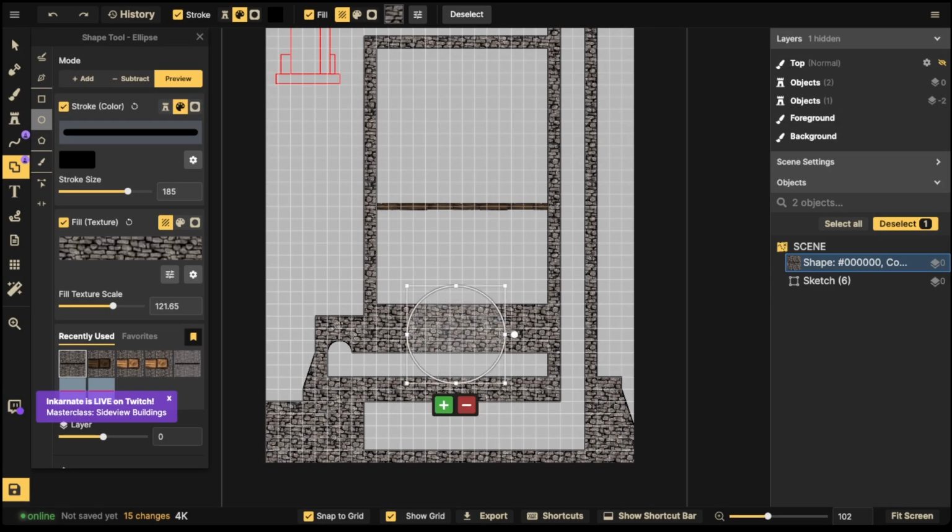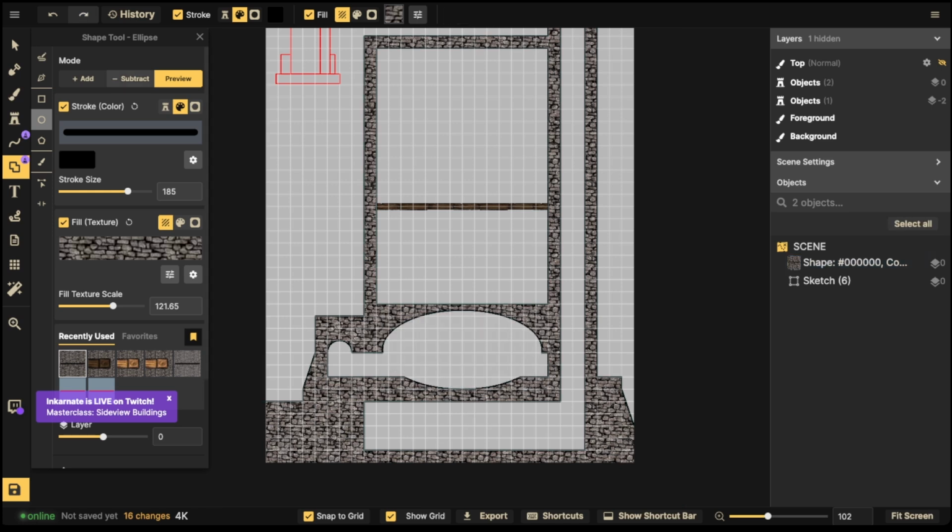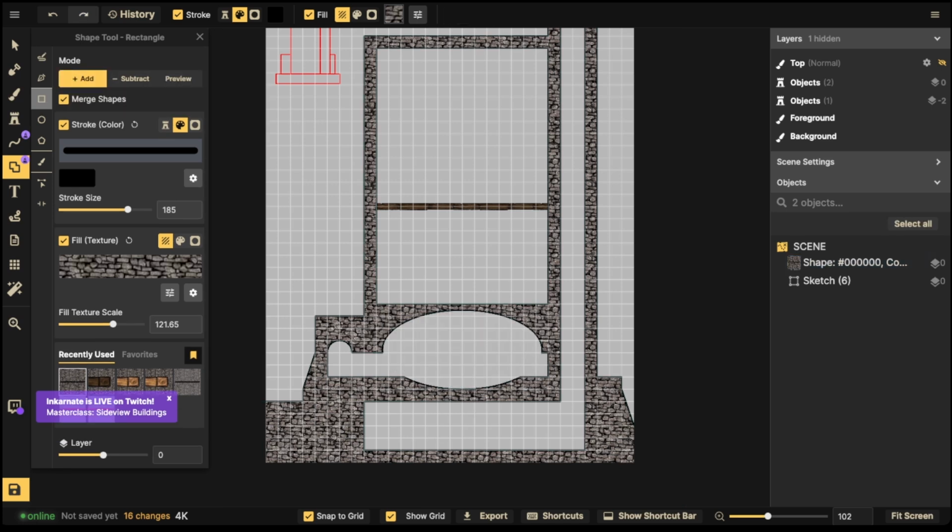There we go. Okay, now I can kind of control this arch here. I'm going to have it go all the way over to here. I'm going to push it down all the way to here like this. It's okay if it cuts out some of the floor. That's fine. We're going to put it back anyway. Okay, just want to make sure there's this nice vaulted kind of ceiling here. Let's push it one more this way. We're going to go to subtract. There we go. And then we'll do it again right here. Put that back. There we go. So now we have a vaulted floor here. I think that works great.